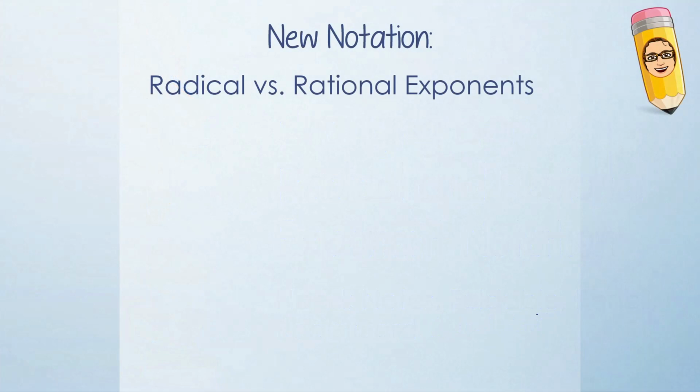So first thing, we need to talk about the notation that we're going to be using today. We're going to be using radicals and also rational exponent notation. Now, we have talked about a radical. You have seen a radical before. A radical is what we considered like a square root, right? Well, the technical term is a radical, and there are pieces to the radical that we need to identify.